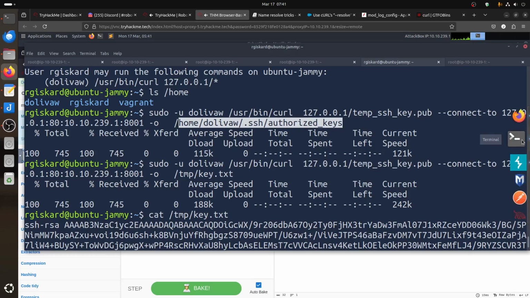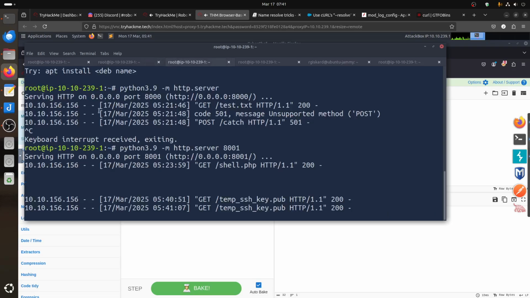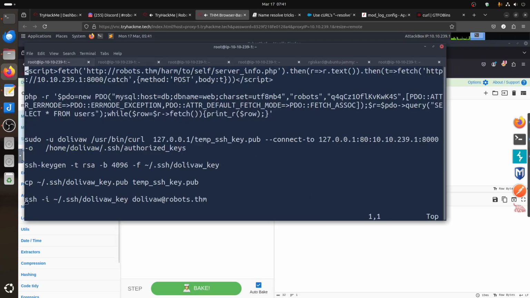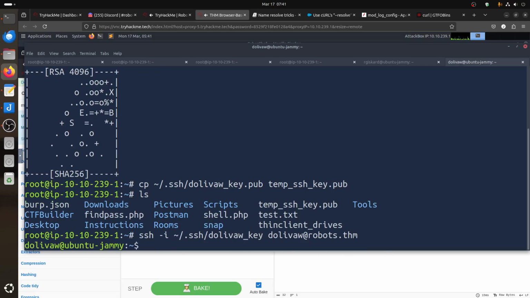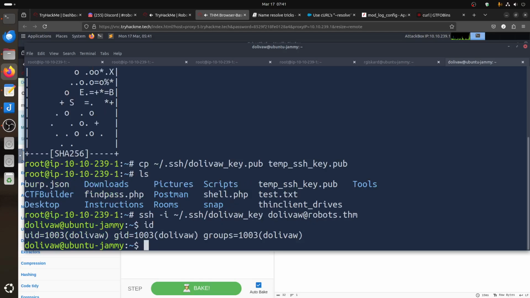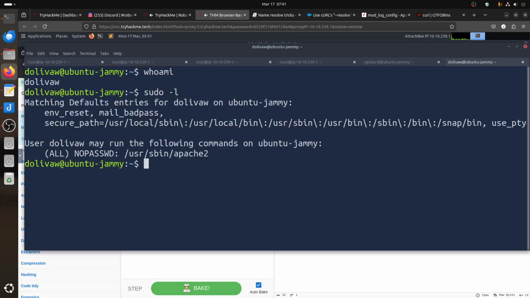So if it works, I can now SSH directly to the user because I have the private key. I use my SSH key for the user and I just get there. In theory, I should run id to check who am I. Of course, as we go here, then we can continue.